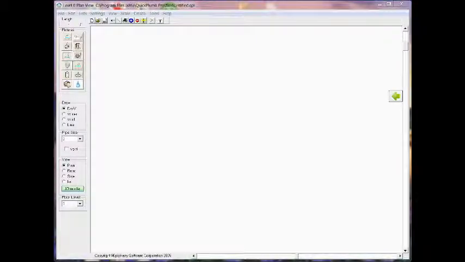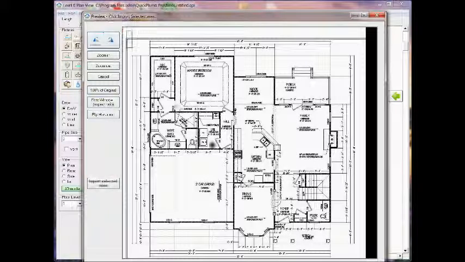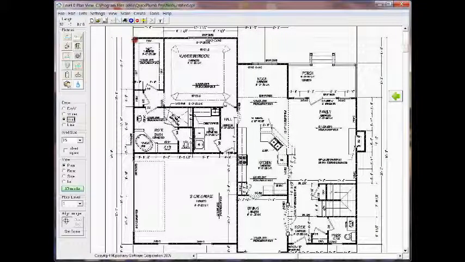First of all, we import our plan from the PDF file, or bitmap, or JPEG. So we'll just draw a few walls. The main walls we're concerned with are the ones that are adjacent to plumbing fixtures.